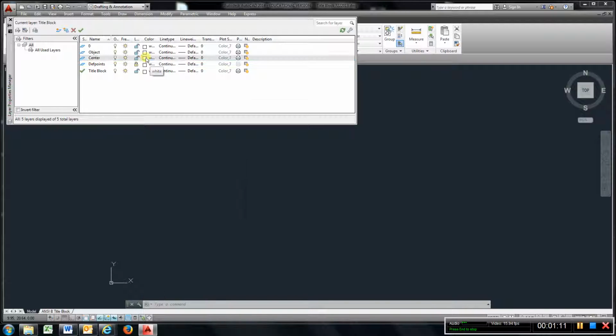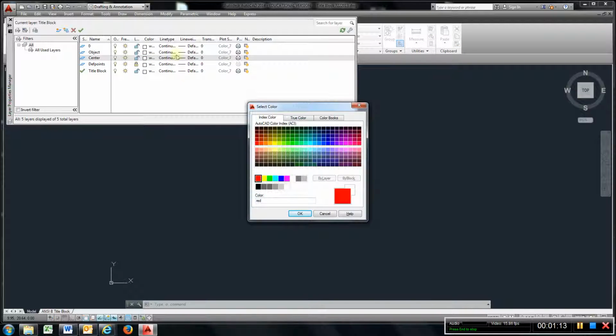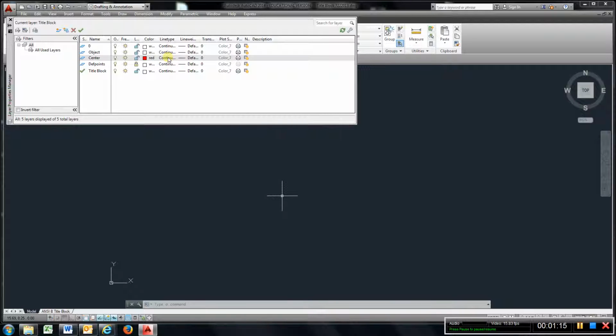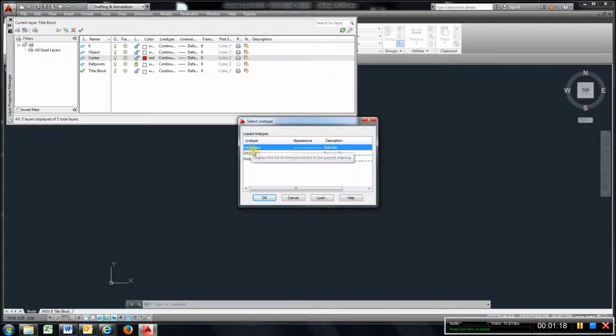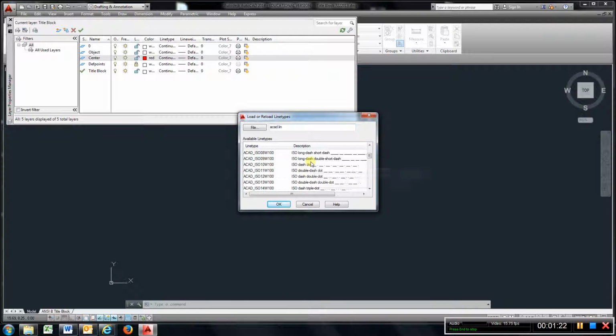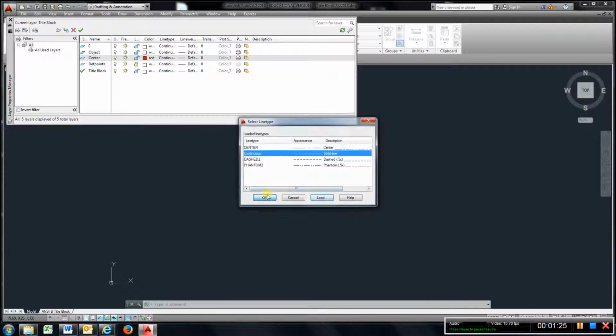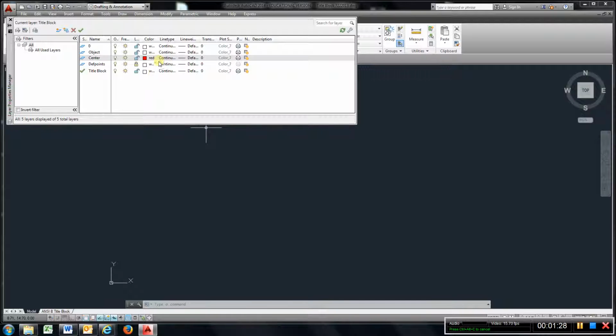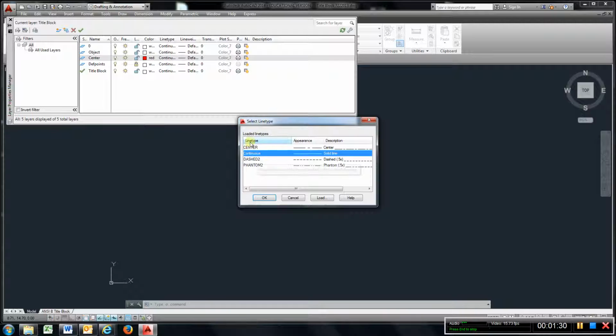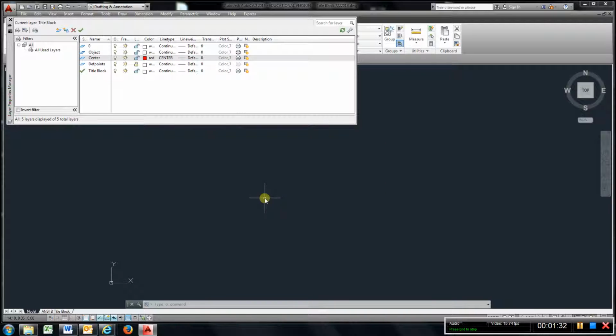It's going to be red. It's going to have a center line. I don't have it, so I got to load it. Go down to center, highlight it, hit OK. And I need to go back and put that as center line.